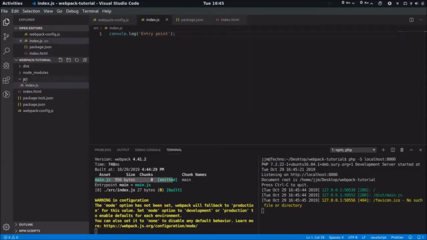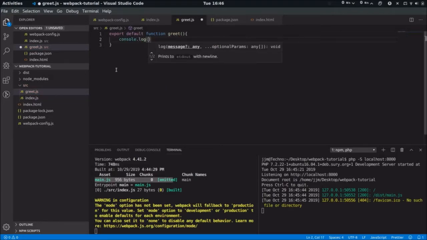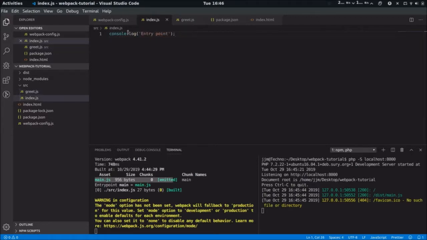The project consists of one file and is not much like a real-world JS app. To fix this, we're adding one more file. Create a new file in our src folder, and export a function from the file. Call this function create. It writes "Have a good day" to our web console. Then import it in our index file.